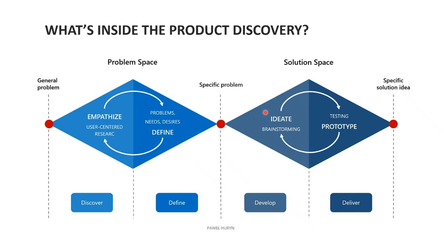And once we have a bunch of ideas, we can start identifying assumptions that can be tested. And assumptions are things that need to be true for this idea to work. I will present it in a moment, so it will be more clear. And the end result of product discovery is a specific validated solution idea, so that, once again, risk related to value, usability, viability, feasibility, and ethics are addressed.